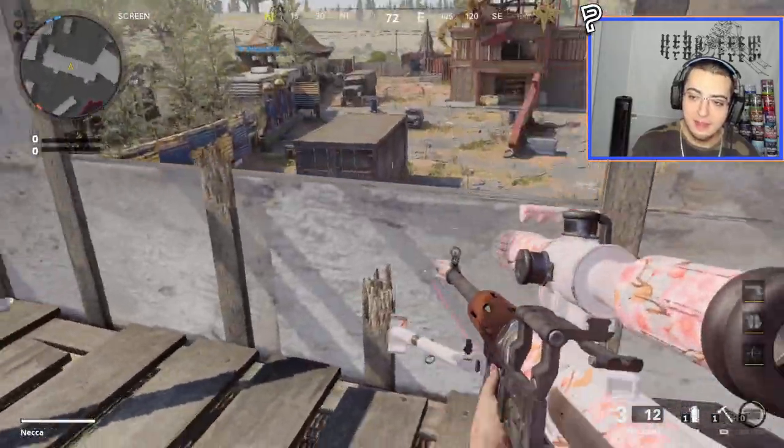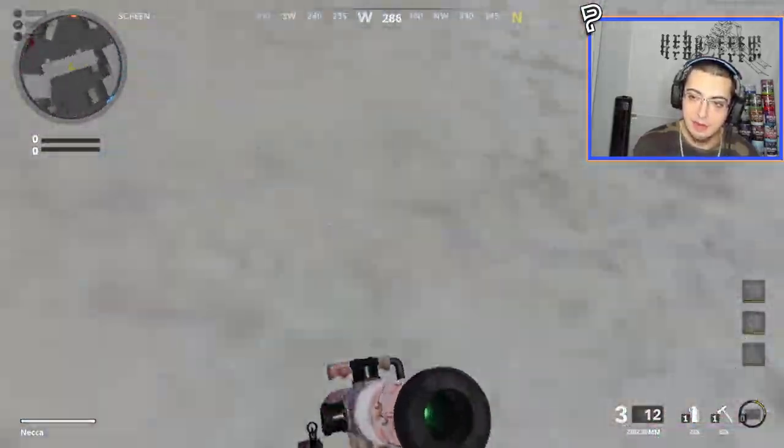At least it's a cool melee weapon. But this map, it's not the best one for trickshotting. You can get up here somehow. Oh, I climbed it.